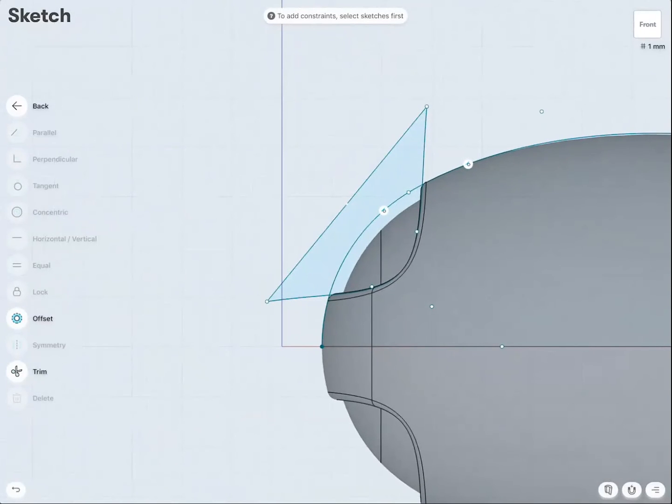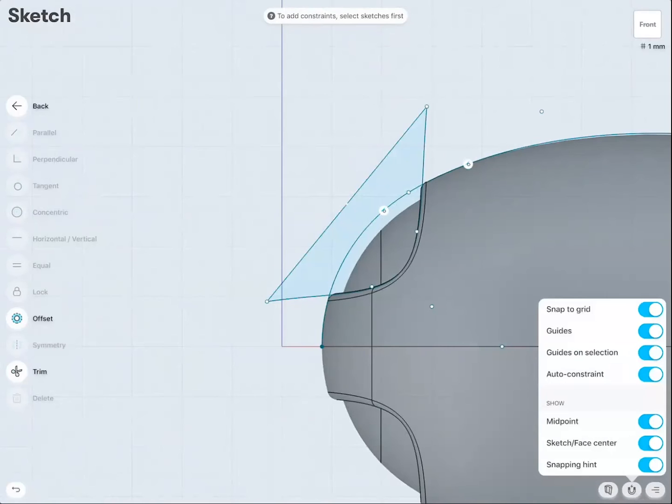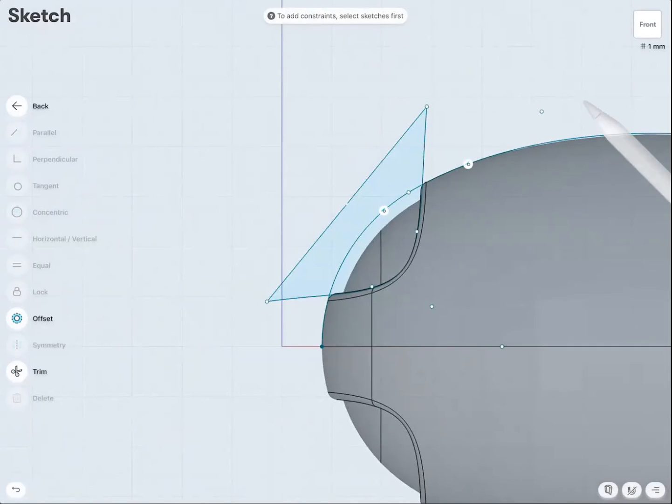This might be a moment already where we can now talk for a moment about the new interactive snapping guides. I would like to take this sketch and perfectly move it to the left side. On purpose, I will turn snap to grid off. Then with the pencil, I double click the sketch. You see there are now magenta lines. These are the interactive guides. And you see they specify the top and the bottom point with a horizontal line, and also through the line goes a collinear guide too.